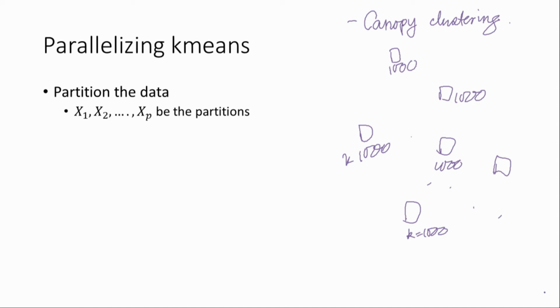Now what do you want to do? You want to merge these clusters, right? But if you want to merge these clusters, you don't want to be sending all the data points. So what do you want to be sending? Only the centers. Very nice. You want to be sending only the centers. But you want to be sending the centers with some more information. Number of points it has. Right? Because if a center actually has a lot more points, moving that center is going to affect a lot of these points. As in reassigning that center somewhere else, that center has that much weight.